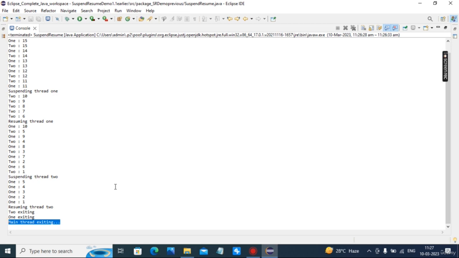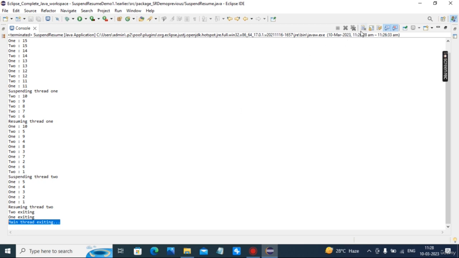So this way we were using suspend and resume thread before Java 2. Now we will see the newer version to handle this type of approach, to suspend and resume a thread without using suspend, resume and stop. Why?